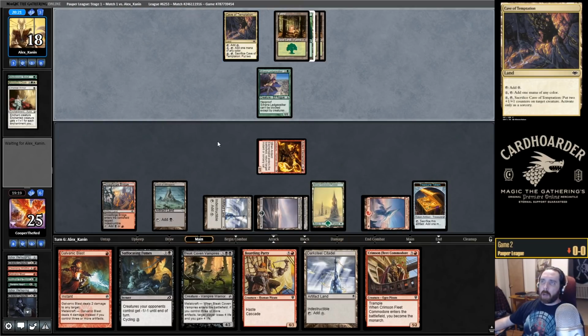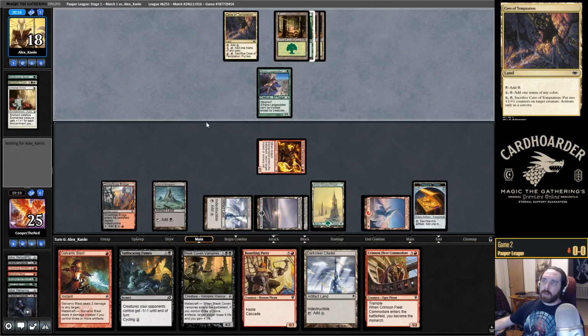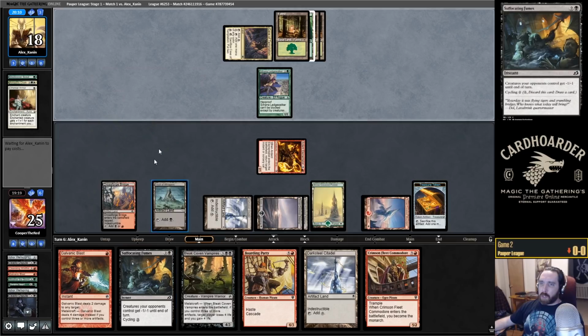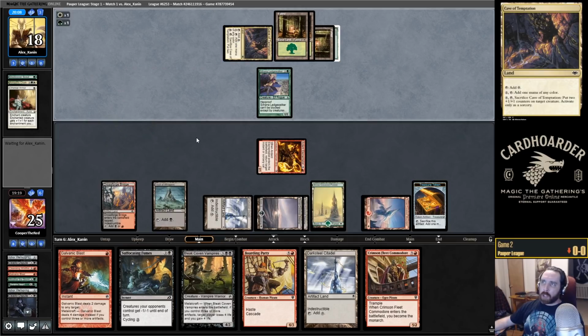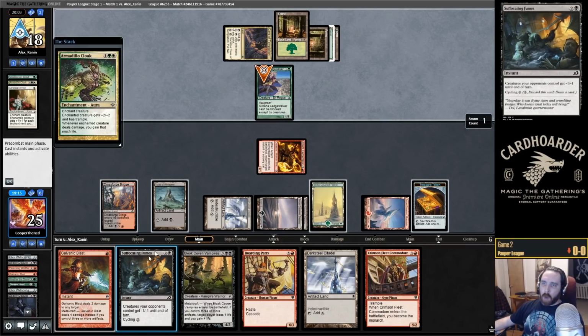Ooh, that was a mistake on my part. Forgot about this Cave of Temptation. If they play a land... I guess it's not... It could be bad. I should have just used this on my turn. The Cave of Temptation could screw me. Alright, it looks like it maybe won't.